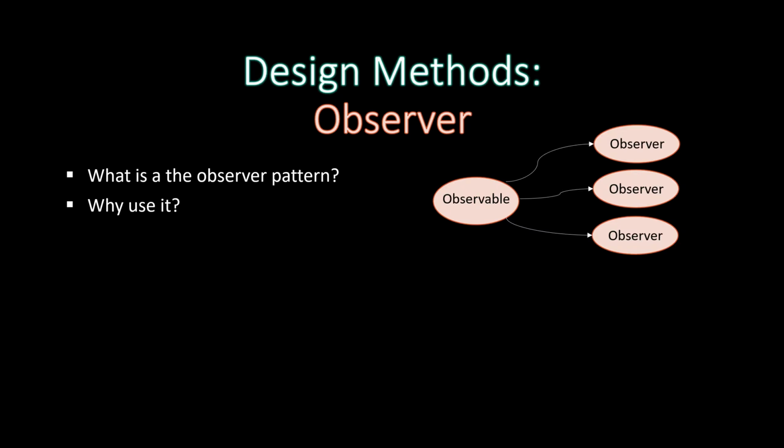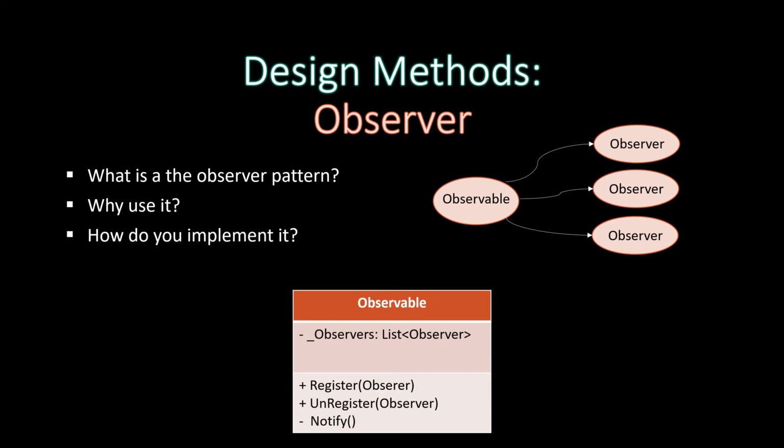So why would we use this? We use this so that we can avoid having those observers checking continuously for the observable when nothing's changed. So they don't have to keep checking all the time. They can wait till the observable says something has changed, and now you can act. Otherwise, a lot of unnecessary tasks get done, or a lot of time gets wasted. So it's a lot more efficient.